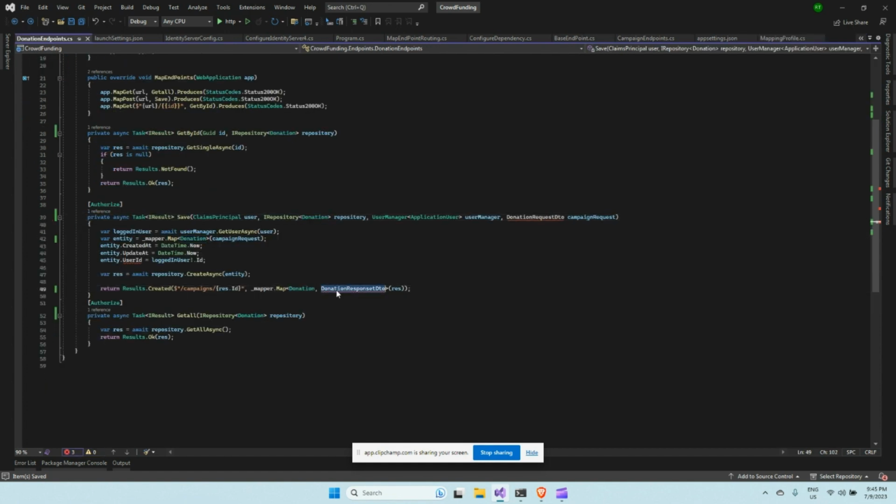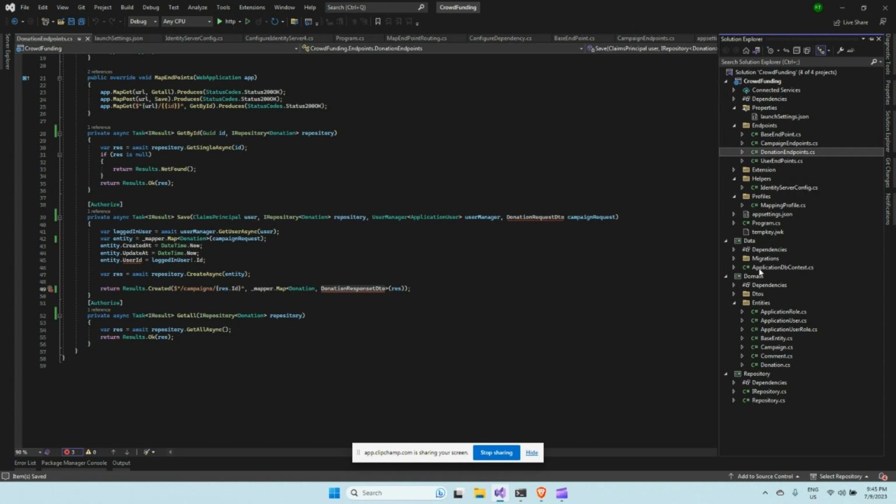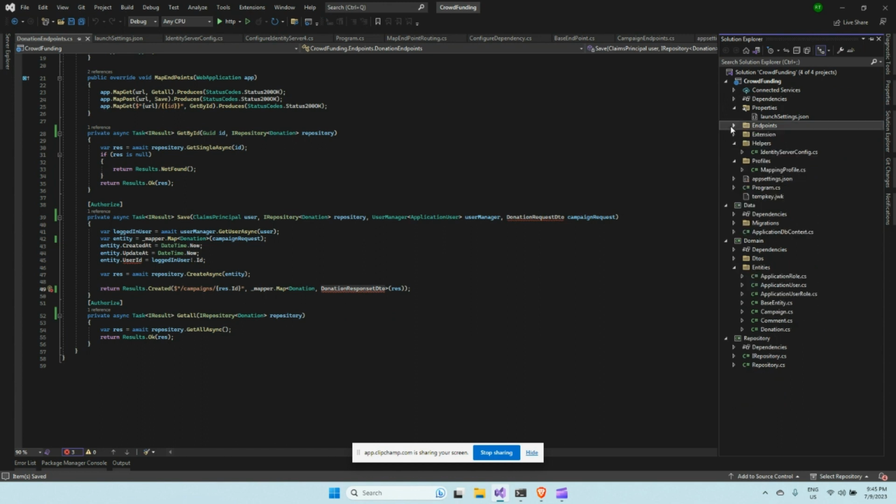And we'll need to create the donation response DTO as well. So let's go and create that. Let's go to the DTOs. The DTOs are in here.